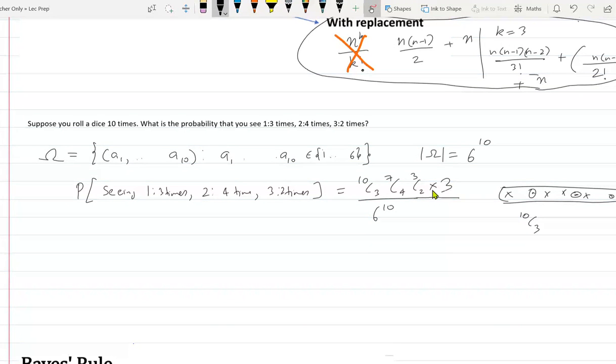Yes, sir. But in that case, we won't be having denominator as 6 by 10. It should be 6 power 9. Yeah, I got it, sir. And one more thing, I have a doubt in this. Like we can choose 2 first, like 10c4, and then out of 7, we can choose once. So you are saying instead of doing this, you will do 10c4 and then 7c6, sir. 6c3. Sorry, 6. Yeah, 6.